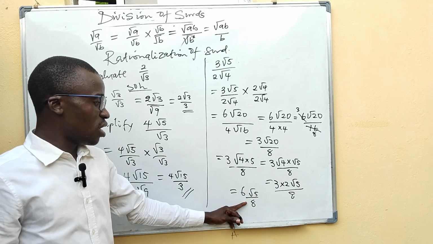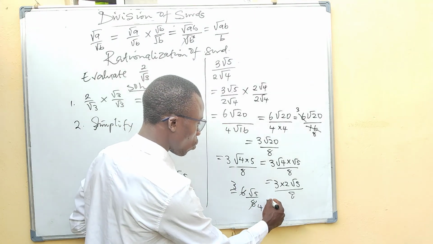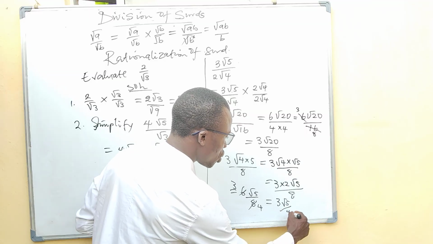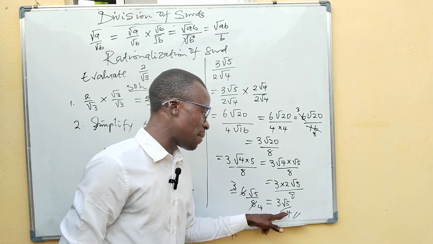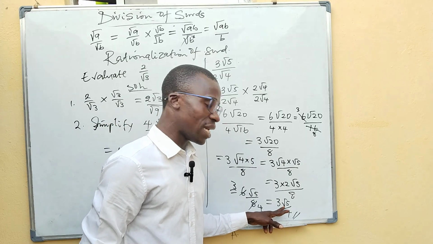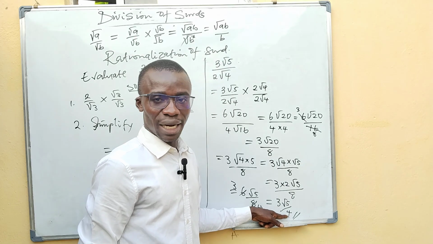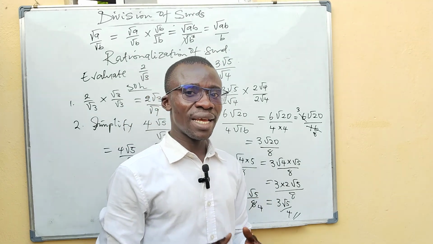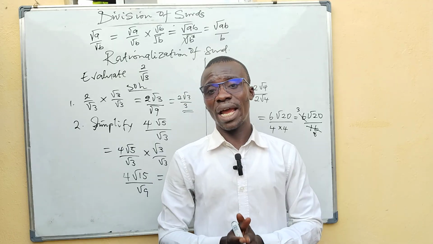So you are not going to leave it because 2 can still go here and give us 3. 2 here is what? 4. So what do we have finally? 3 root 5 over 4. So you keep on breaking it this way. Keep on breaking it. Because at this time now, this is an irrational number. Okay? This 3 root 5 is irrational, and here now is a rational number. So having gotten this, you've gotten exactly what the examiner, if this is from JAMB or WAEC, required of you.